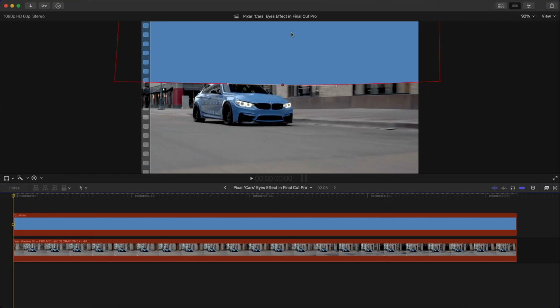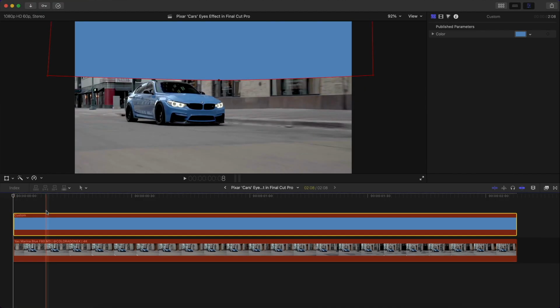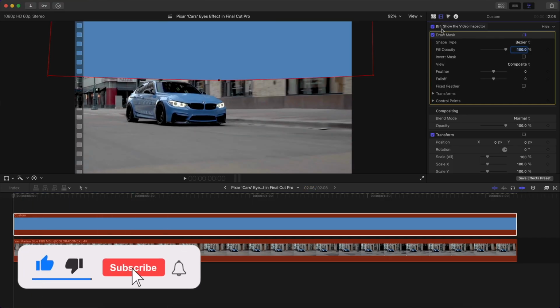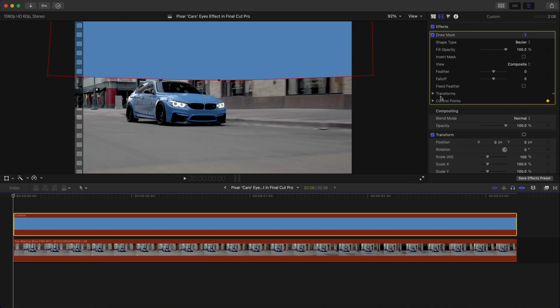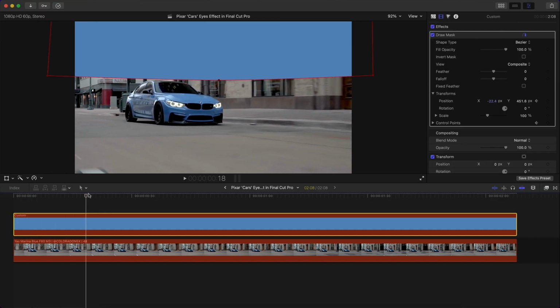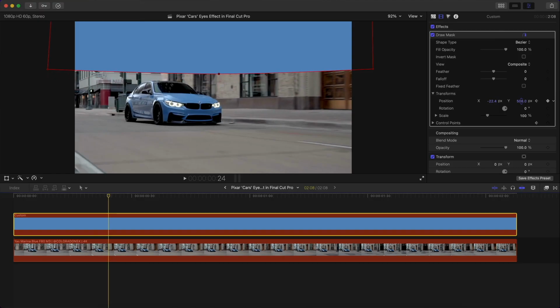Now what I want to do is pretty much animate this. So I'm going to move this down like that and make sure that this is kind of straight. Okay, so once we're here, I'm going to go over to the video inspector button. So with the draw mask selected, go to control points, add a keyframe, and then expand the transforms, add a keyframe next to position. And we're going to be changing the values through here and not through here because it'll just make it cleaner, I suppose, less keyframes. So once we've added those keyframes, we're going to skip quite a bit of frames to like maybe 24. And we're going to drag the y-axis up to about here.